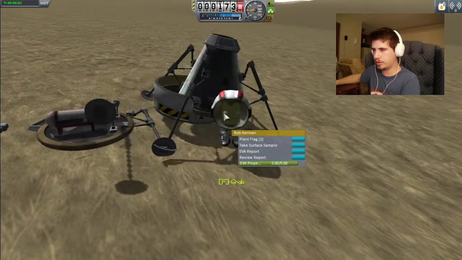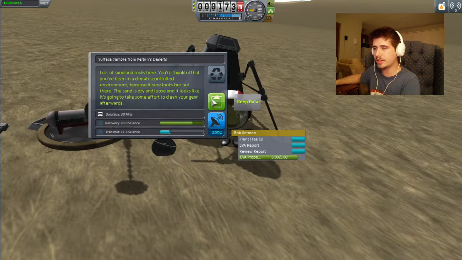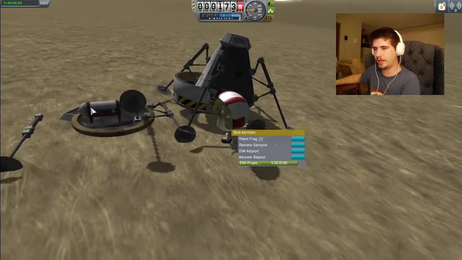EVA report. Good. Surface sample. It's surface. There we go. Lots of sand and rocks. You're thankful that you've been in climate-controlled environment, because it sure looks hot out there. The sand is dry and loose, and it looks like it's going to take some effort to clean your gear afterwards. No, really.